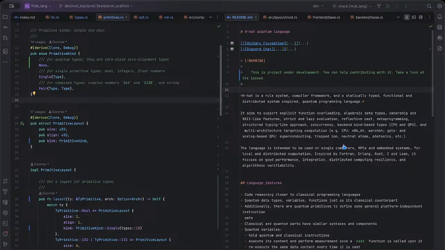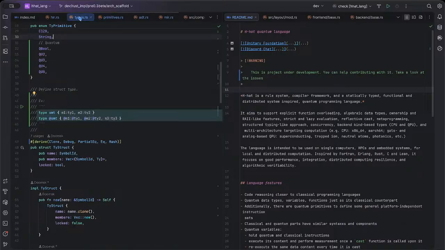Yeah, that's true. The MIR is like an instruction register, but it's even a little before that, because here we are defining the layouts for the actual types that we defined for the HIR.